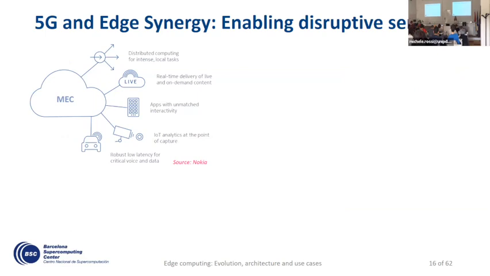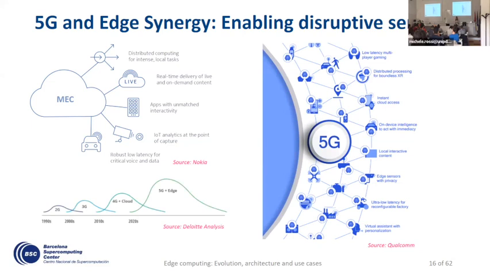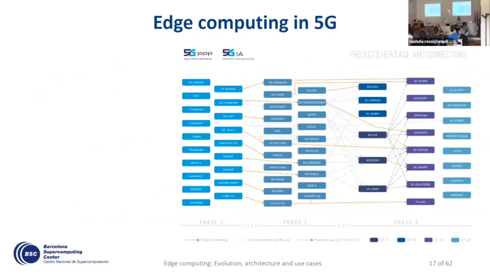Finishing this introduction, I would like to mention that, on one hand, we have this paradigm of edge computing and MEC, which is very suitable for real-time services, low latency and energy efficiency. On the other hand, we have the telecommunication world. We have 5G and beyond, which offer all the advantages of ubiquitous connectivity, latency, all the advantages that are offered by 5G. So the real value is in the synergy between these two technologies. This can really bring forth the disruptive services that we are expecting from the future, by combining these two worlds. So I finished the first part in record time.